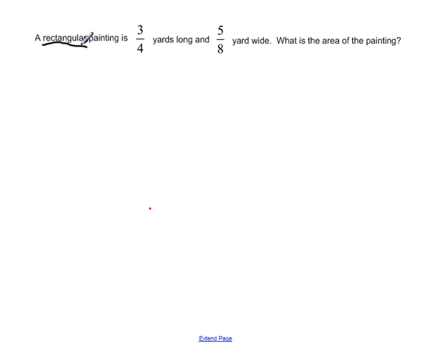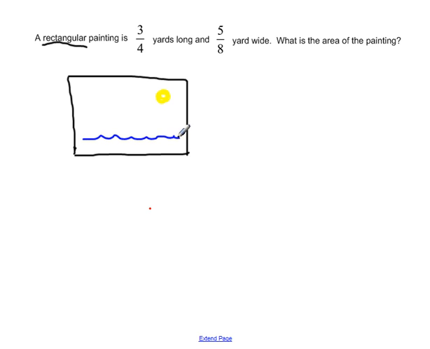So anytime there's a problem that gives you information about something that's a particular shape, it's a really good idea to actually draw a little picture of this shape for yourself. So we know it's rectangular, and we know that it's a painting. If you feel like filling in some information on the painting, you could do this. Maybe there's a sun in the sky, and maybe there's water. It's a little ocean picture. That's obviously not too important, but sometimes it can help just to take the edge off of story problems.